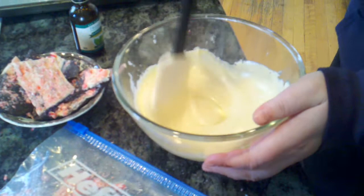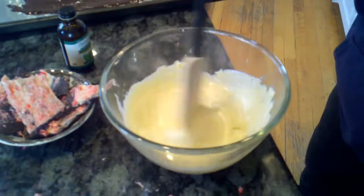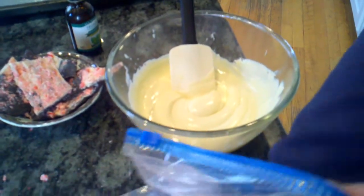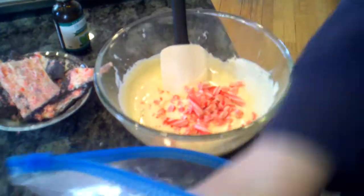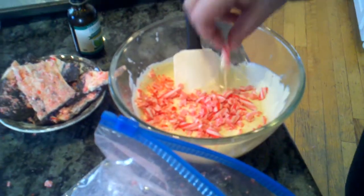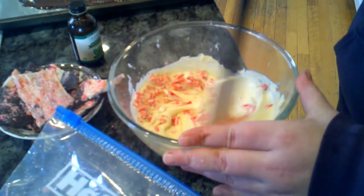Oh, that smells so good. I can't believe we have to wait for it to harden in the fridge. Too bad you guys can't smell that on YouTube. Smell-o-vision. Oh, that was a little chunkier before. I think you gave up trying to crunch it when the thing broke. Yeah, there you go. Just eat it. My bad.